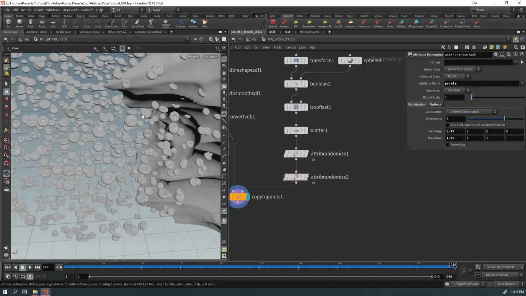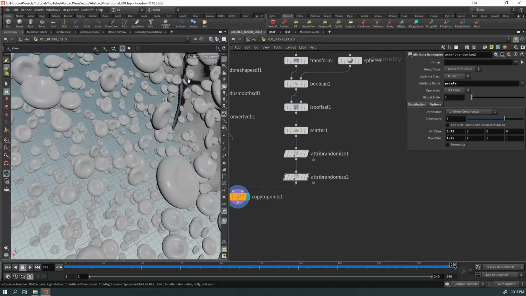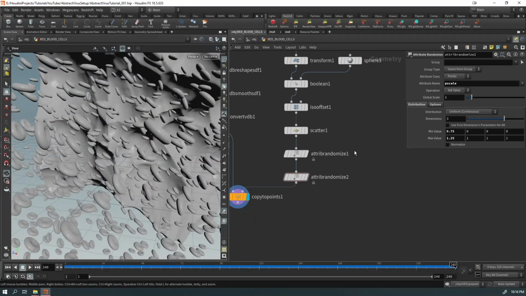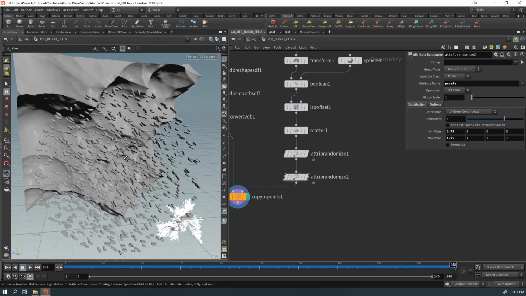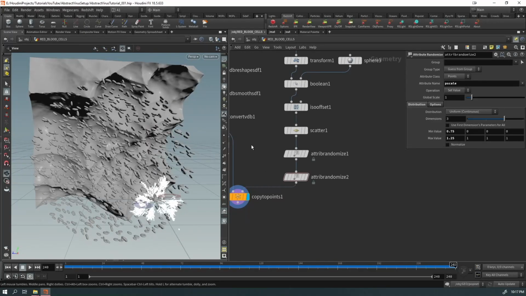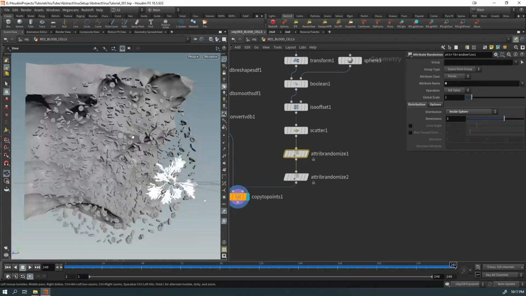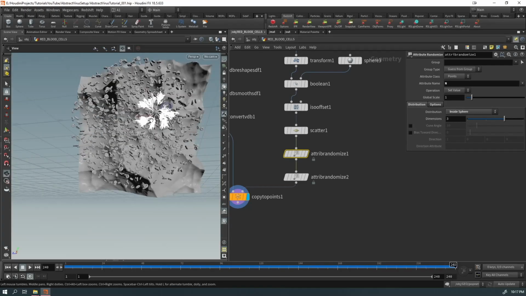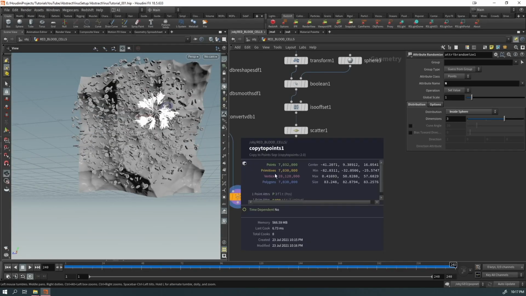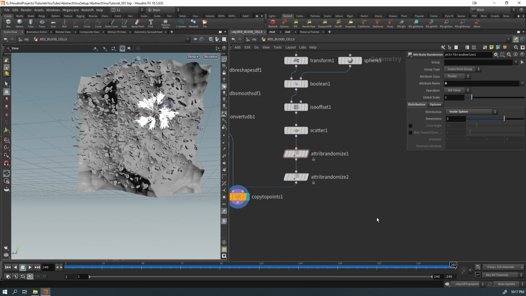So some of them are a little bit bigger than the others, and as you can see here, even though I changed my randomize the normals, they still don't look really random. So I'm gonna come to my N randomizer, and I'm gonna say inside sphere, and as you can see, now it's totally random. Let's take a look. You can just hit render here. Obviously you are scattering way too many points and the scene is 7 million points here.